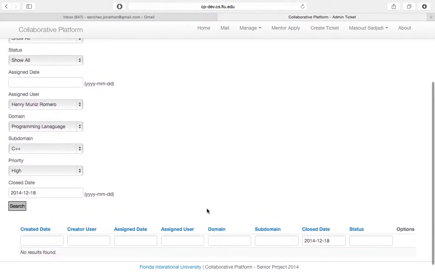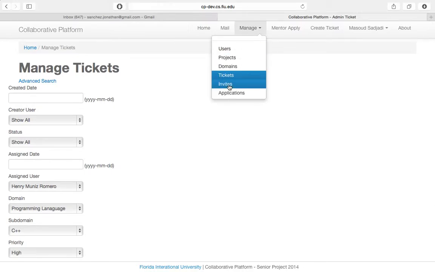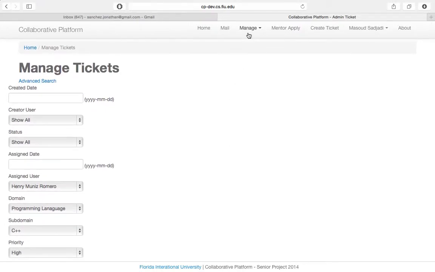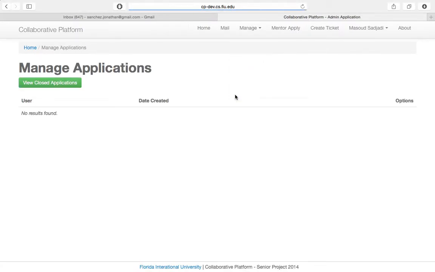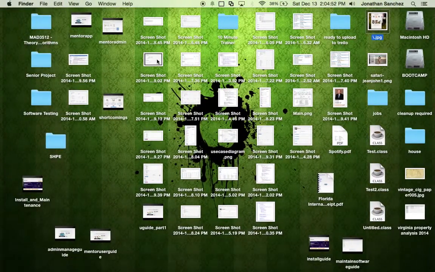And no results are found. In this particular case, no results are found, but this is so the admin can have the ability to narrow down on what tickets he wants to view. And then that concludes the admin management tools, and thank you for listening.